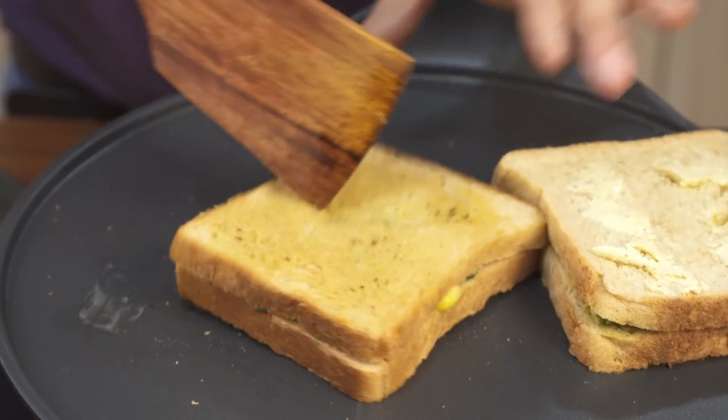In today's recipe, I'm going to show you how to make a delicious and tasty healthy snack for kids. It's a spinach, corn and paneer sandwich. Most of us parents face a dilemma of how to make a great snack or breakfast tasty before the kids head out to school, and also pack it with a lot of nutrition.